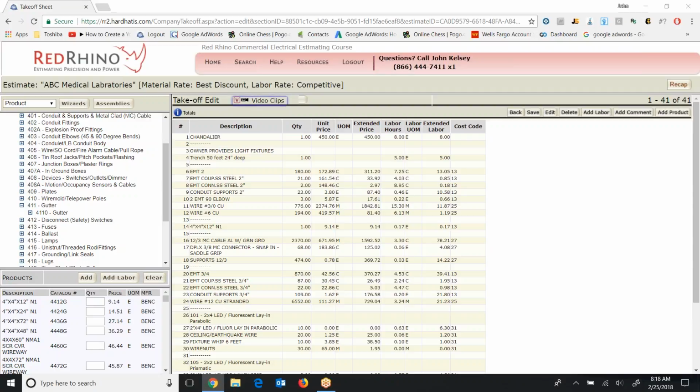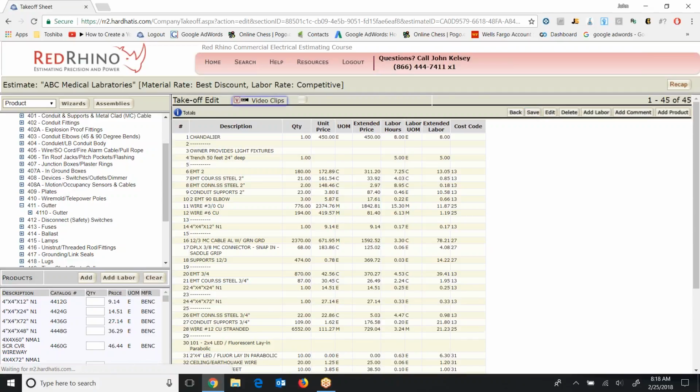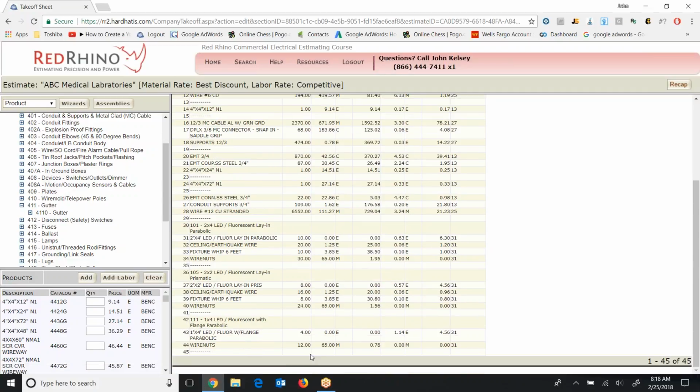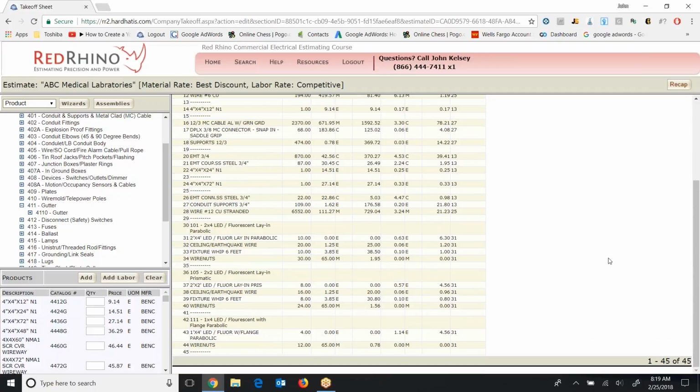That's going to be it for this video. Again, one of the things I see commonly is people will click in the middle of the page and then they'll go add materials. When they add them and save them, they look down at the bottom for those materials and they don't see them and they think that Red Rhino didn't input them. So if you highlight something accidentally, just click the Save button to remove it. And then when you input materials, they'll populate at the bottom.